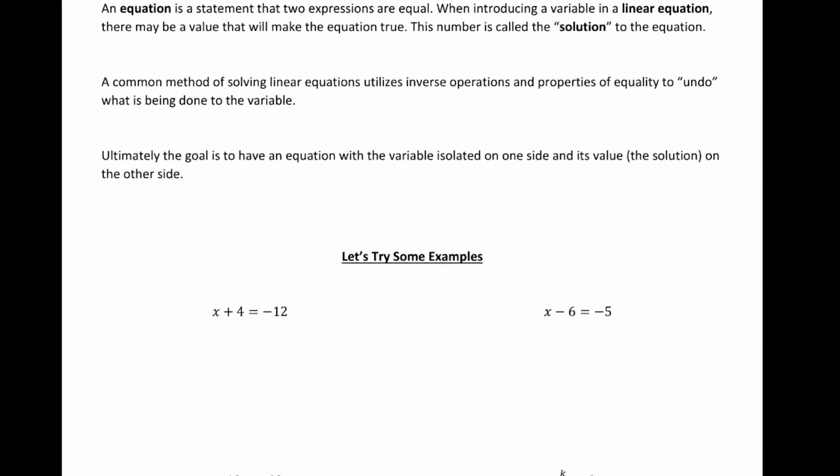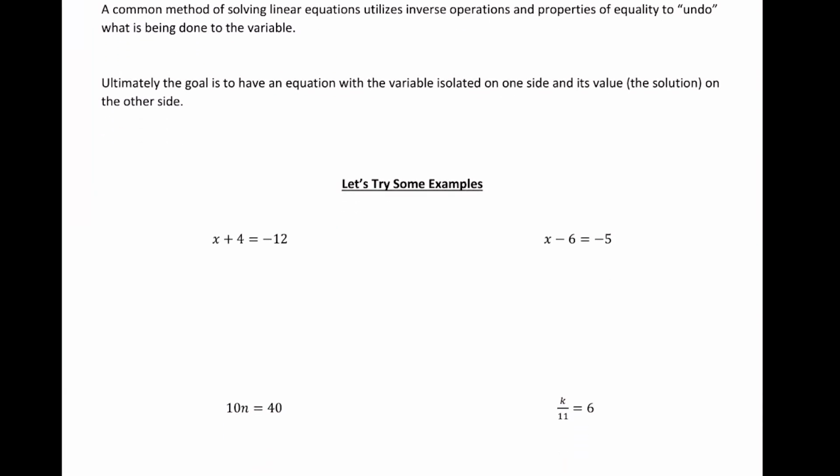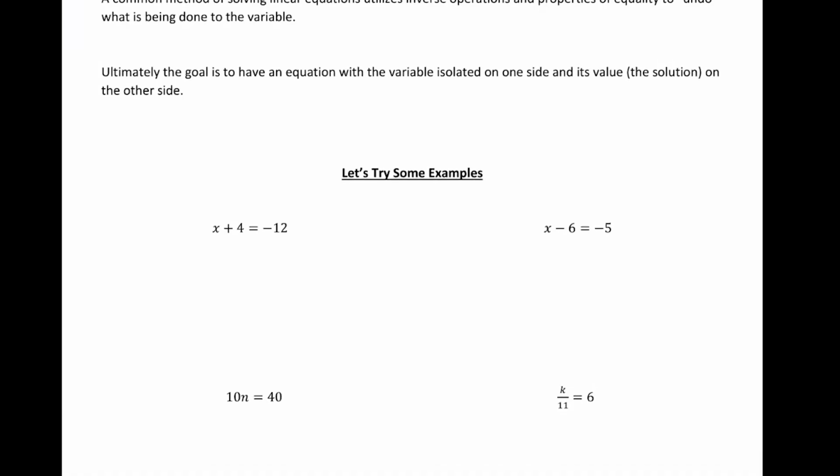Basically, our overall goal here is to get x, or whatever the variable happens to be, by itself. So like in this first equation, x plus 4 equals negative 12. Ultimately, what we want is to know what value can I replace x with to make that equation true. And you might know what that answer is just by looking at the equation, especially if they're not too complicated like any of these that you see on your screen. But I still want to encourage you to show the steps that I'll show you so that when we get to the more complicated ones, you have some kind of framework for how to find the solution without trying to do everything in your head.